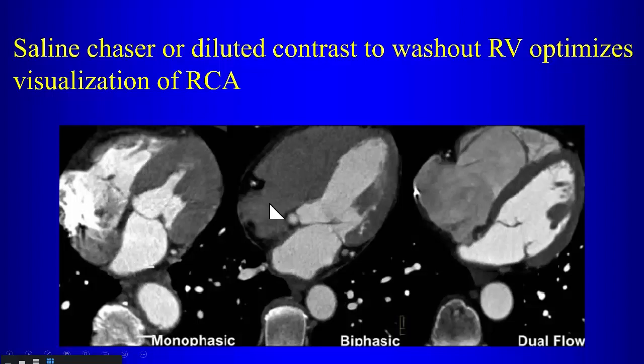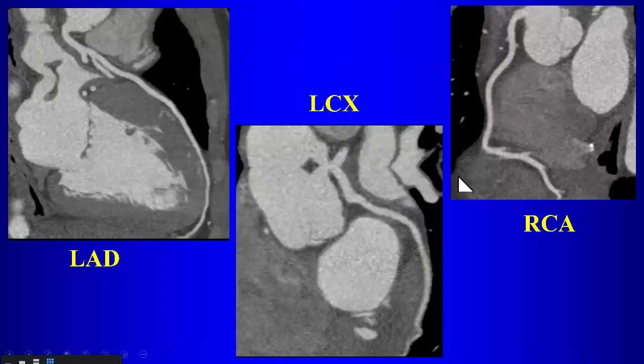Here, when you follow the initial contrast bolus just with saline, it really washes out the right-sided chambers, but then you don't have any anatomic definition there of your right-sided chambers. So this is a nice compromise here. What you will do here is follow the initial dense contrast with dilute contrast, so that it still gives you some anatomic definition there of the right-sided chambers, the right atrium and the right ventricle, and it avoids the streaking artifact onto the right coronary artery. So this is probably the best way to do your cardiac imaging.